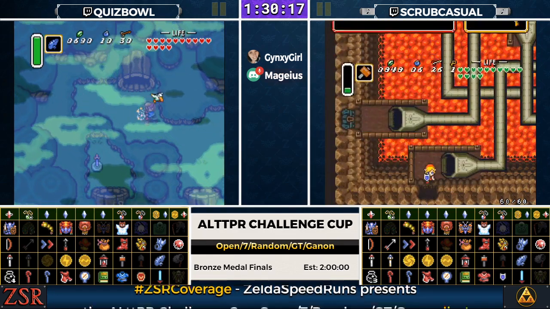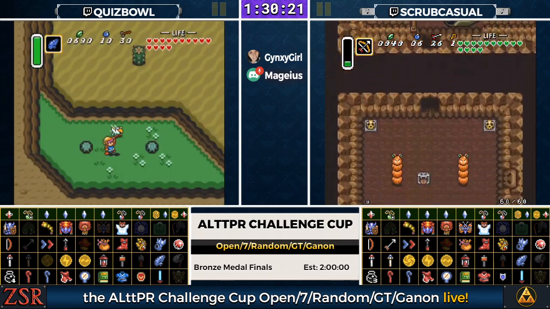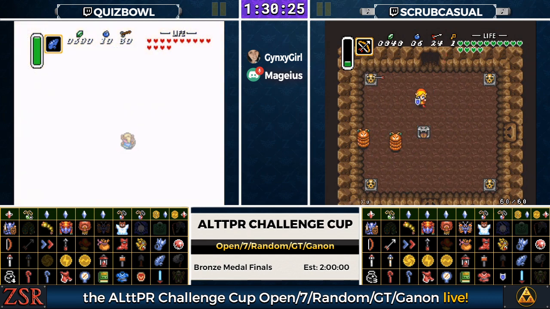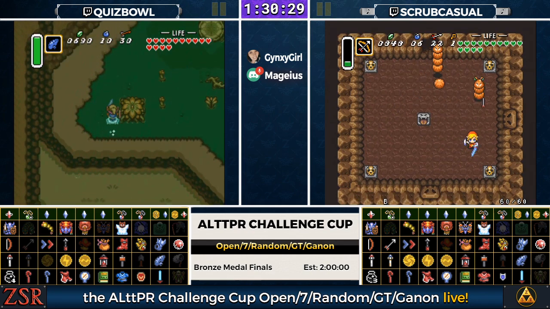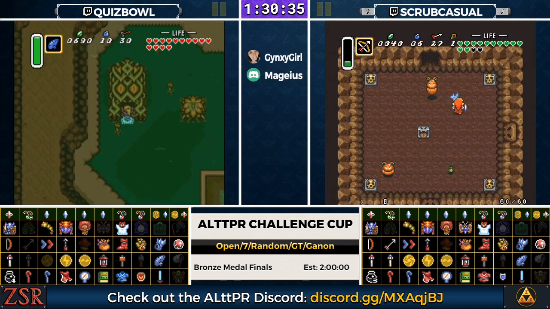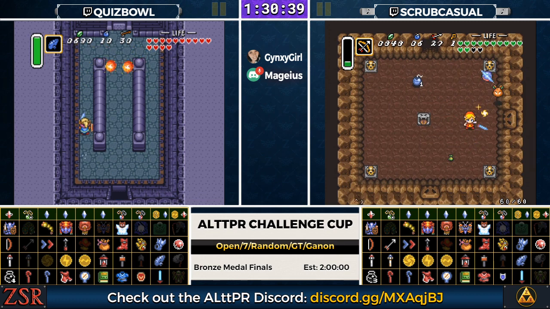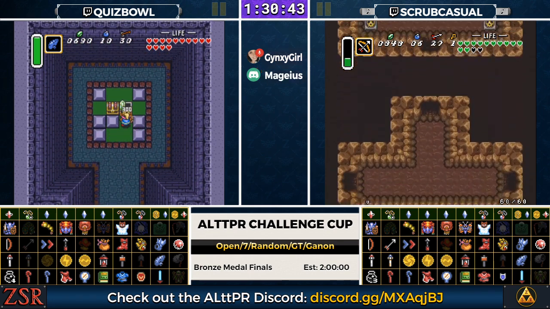But for that flute, definitely going to probably go to Mire. Yep. Although you will probably see Checkerboard and the Mire Shed checked. Oh god, I know where Quiz is going after this. Quiz will probably check Desert. Last item in Desert after this. Yeah, I mean, it would make sense.